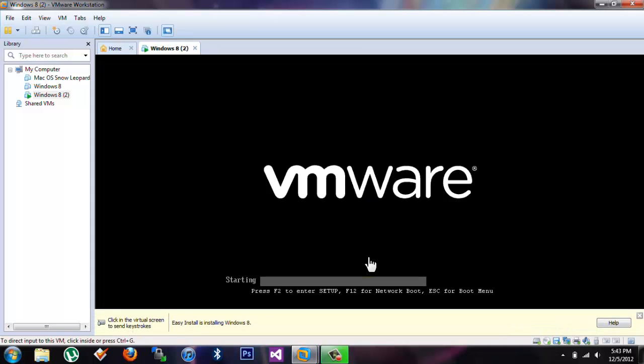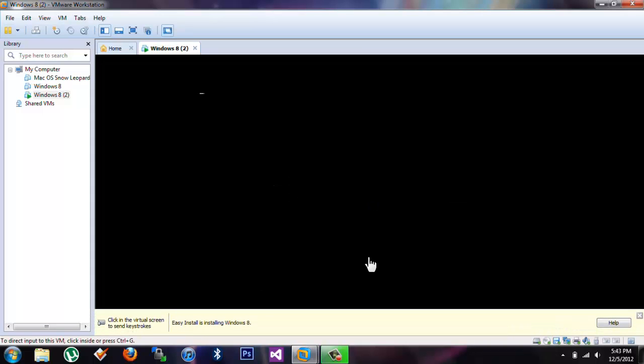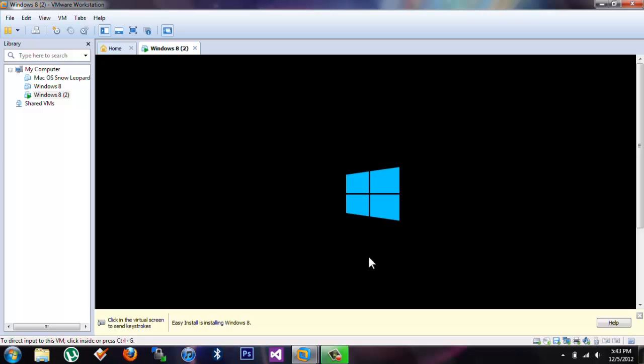I should mention this might be a little bit sluggish because my screen recorder and VMware are both memory hogs. So if this looks a little sluggish on my end, it has nothing to do with how the process works. It'll probably be quicker on your end because you're not trying to do a whole ton of stuff like I am. So I'll just close this little window that came up.